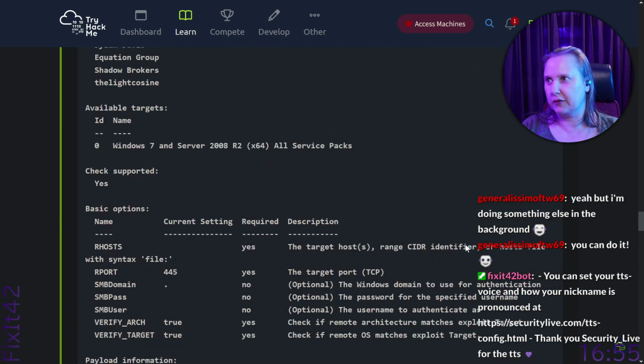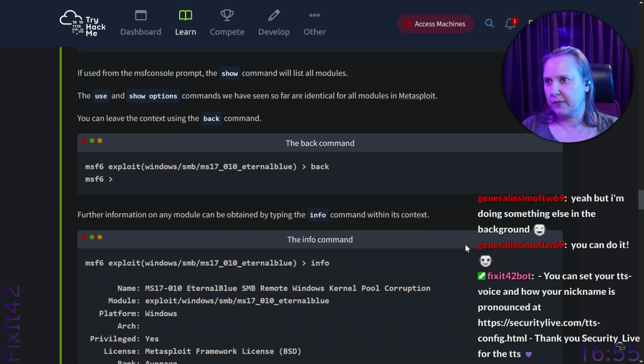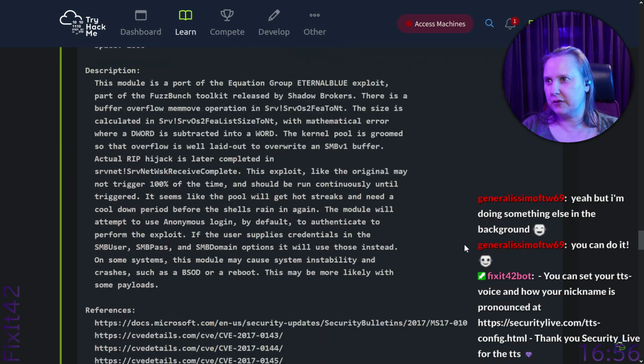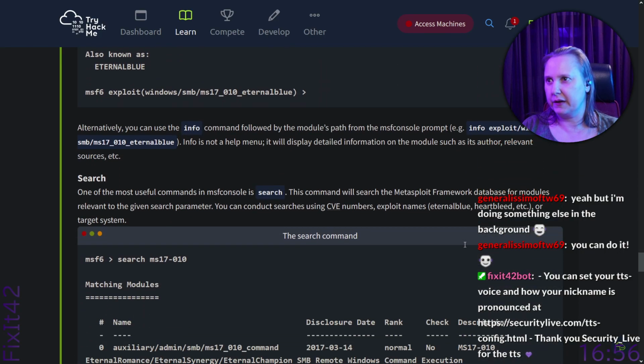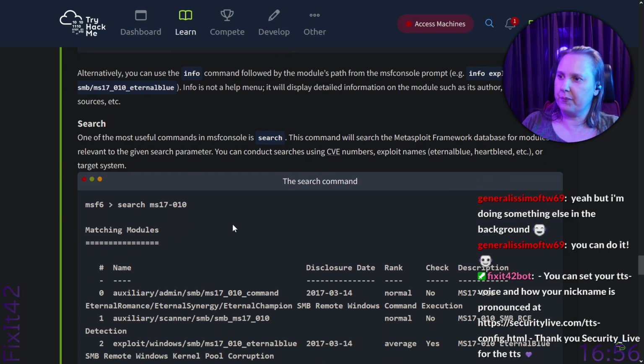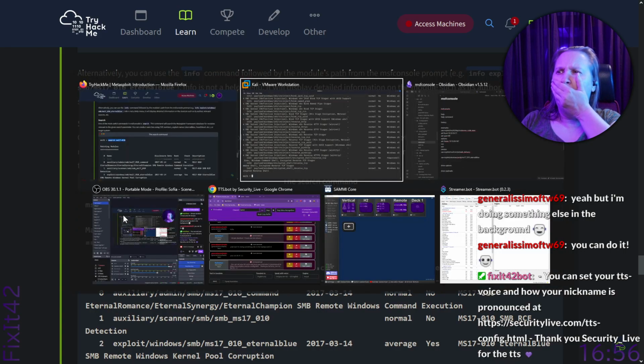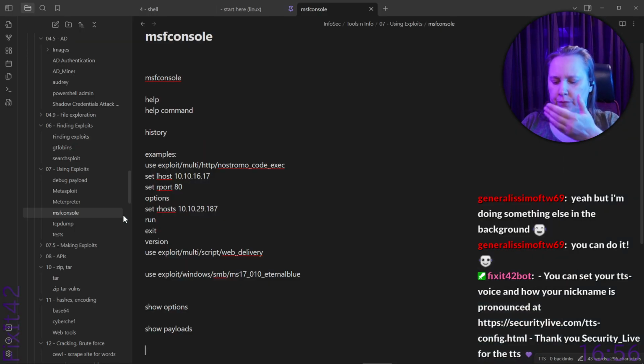So the next thing after that was search. So if I had scrolled down like two lines more, or maybe I even had it up. Oh, so we can search.